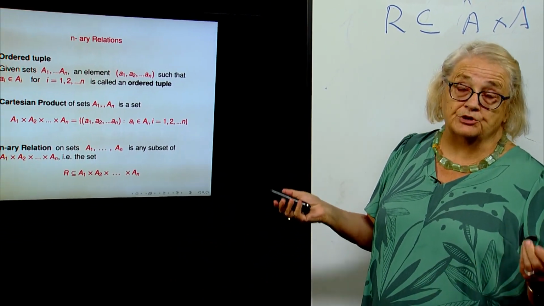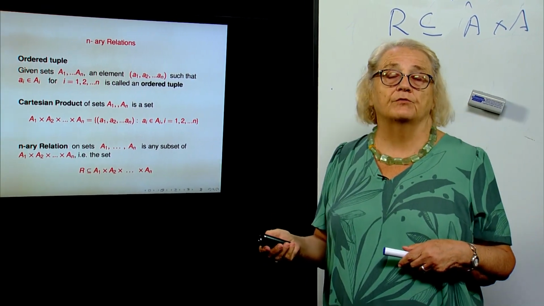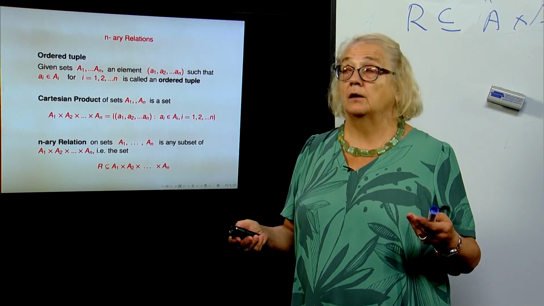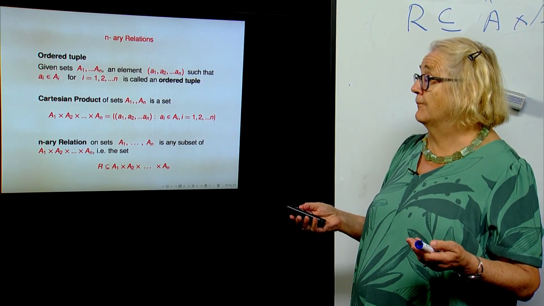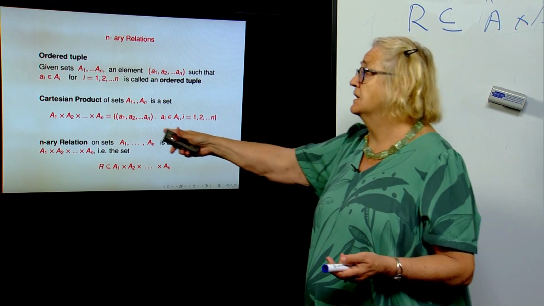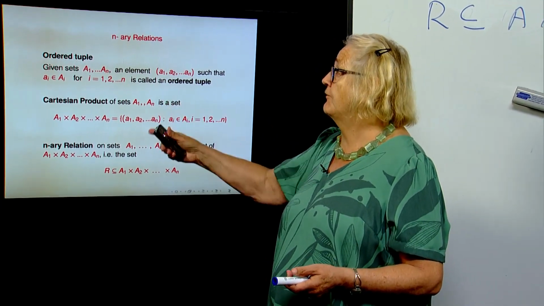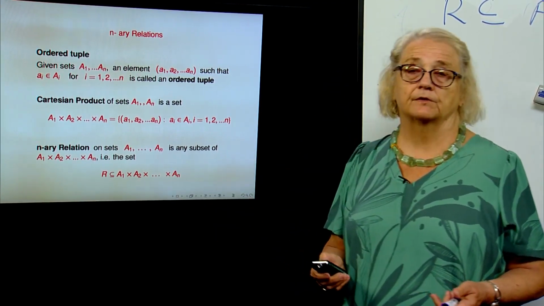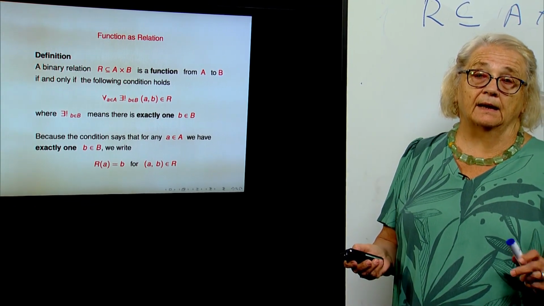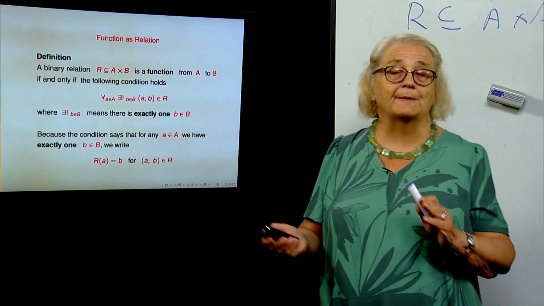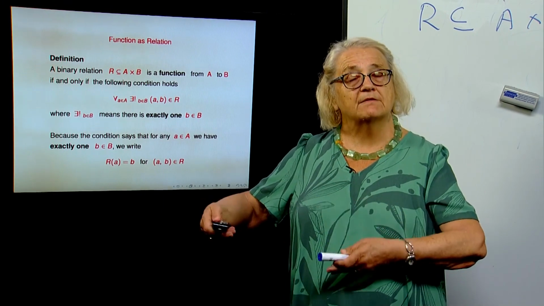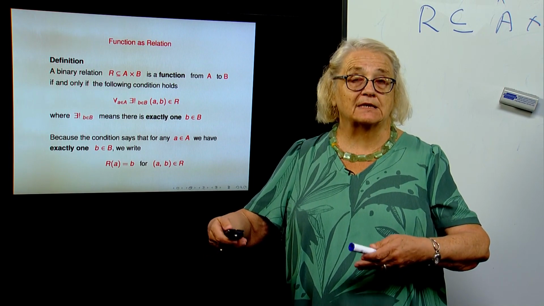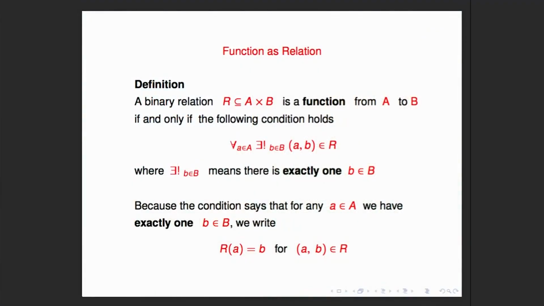And we generalize the definition of the Cartesian product of two sets to the Cartesian product of n sets. So we introduce the notion of ordered tuple, and then you have an n-argument relation in the same way. And again, I'm not going to go through all these definitions, but it's good to know that there is a place where you have all the definitions. So that is one of the roles of chapter 1.